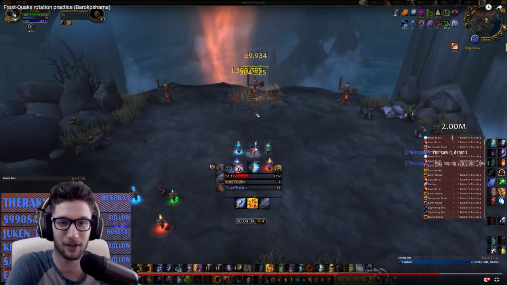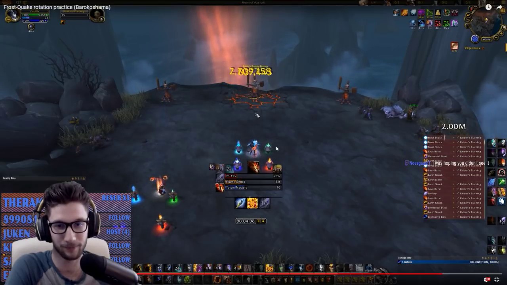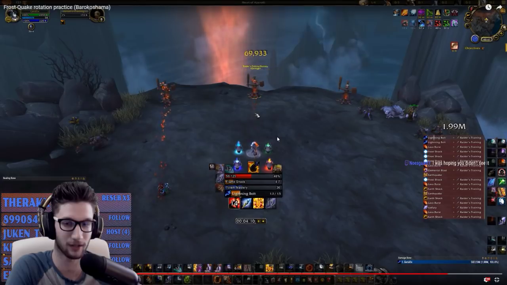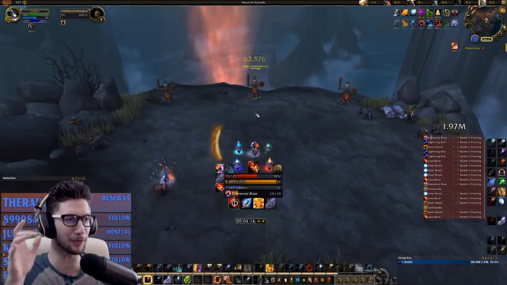So yeah, what you did there is right because you still have plenty of time to get rid of these stacks. So I can appreciate the Maelstrom management there with using Earthshock instead. So good job. You got rid of all 4 of those stacks in a timely manner. I'm proud of you for that. Good job. A lot of other people would have been like, what do I do?